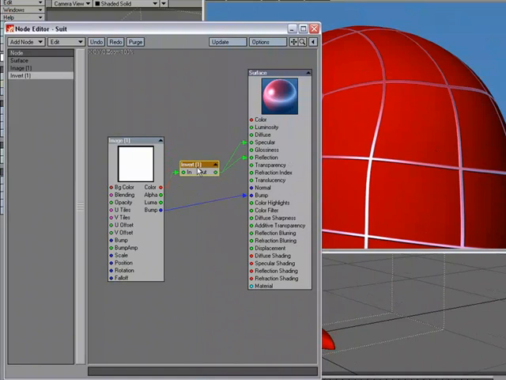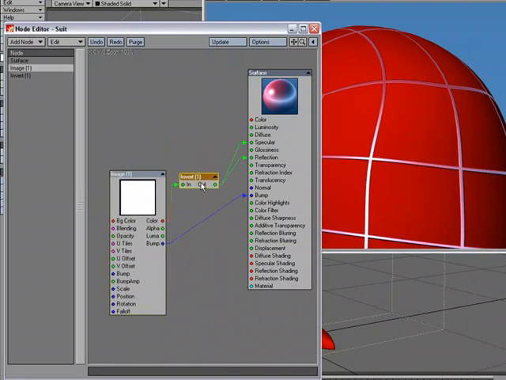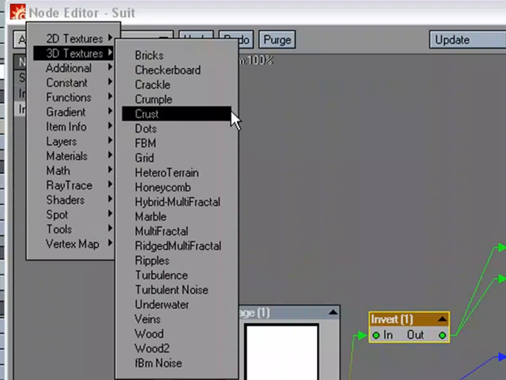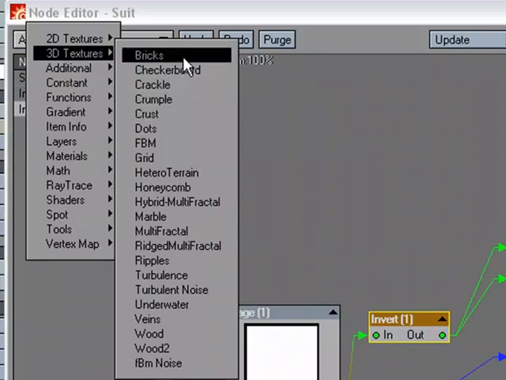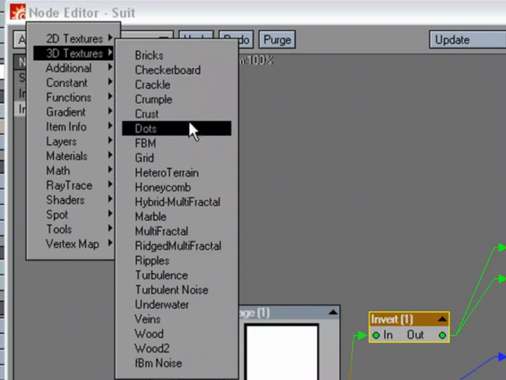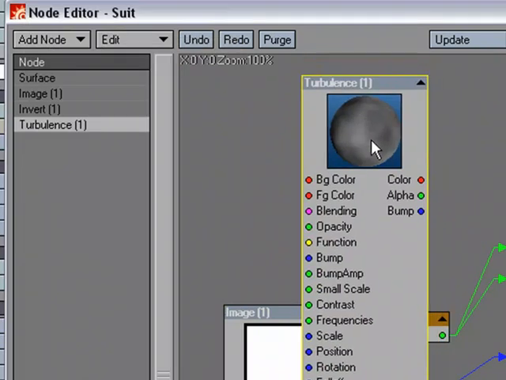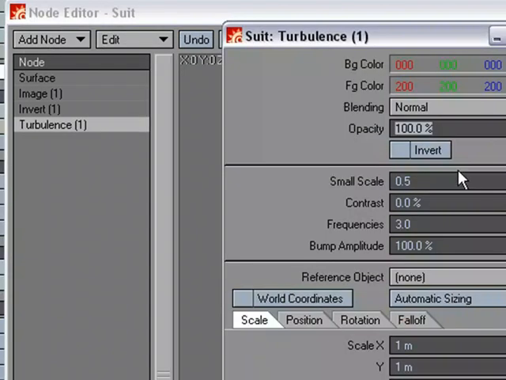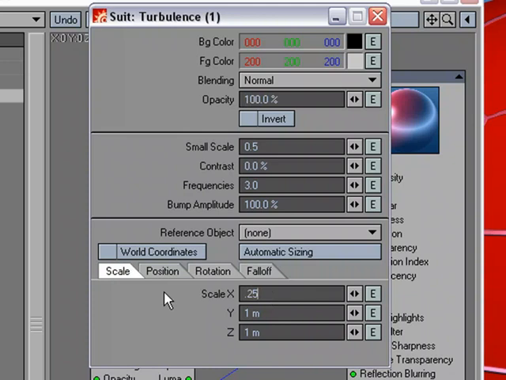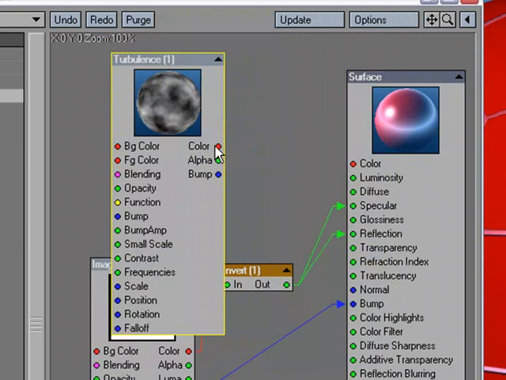Okay. But if we wanted to create a different pattern on here, let's just take a look. 3D textures. Let's try something like dots maybe, or well, let's just do turbulence. That's a useful one that I use all the time. I'm going to just shrink down the texture, and let's just plug that right into color.